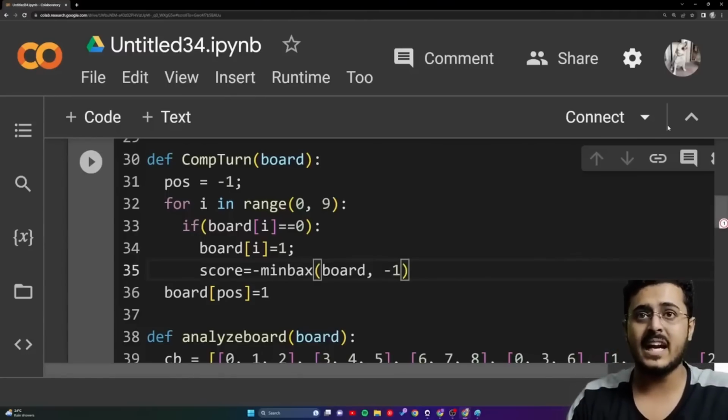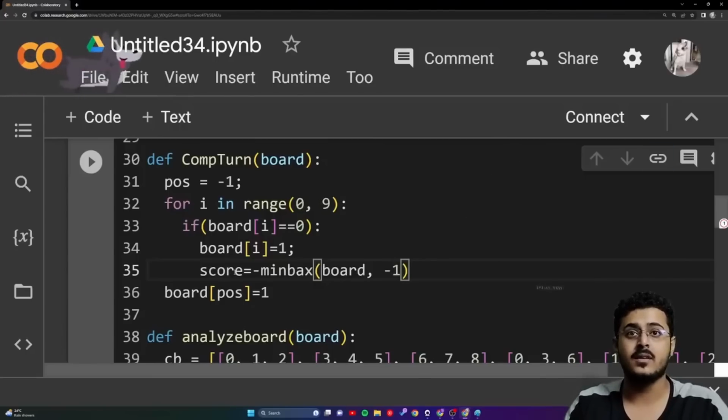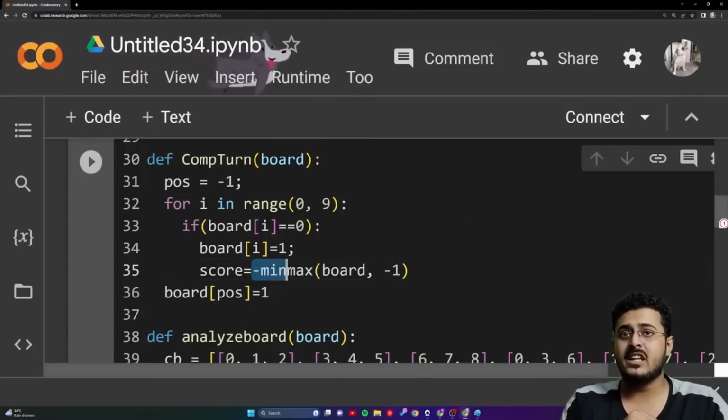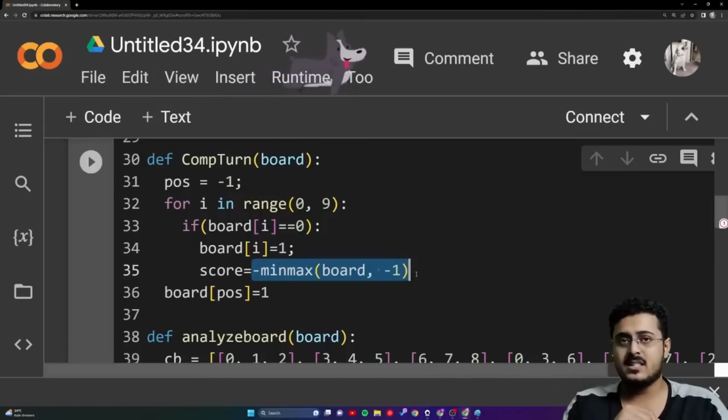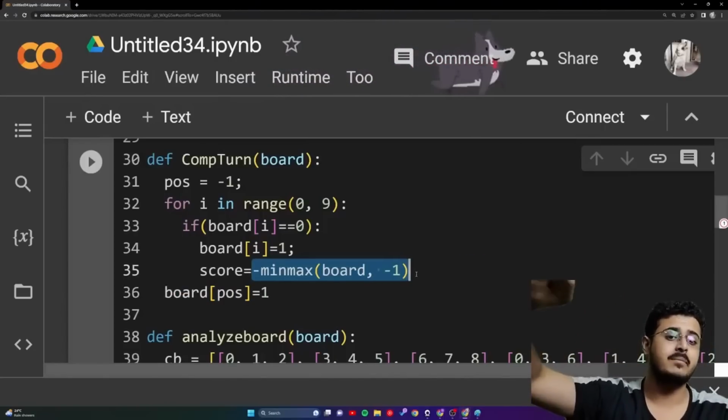So what is happening right over here? I've written min max, I don't know why. This particular statement we will understand at a later point of time, when we implement the min max algorithm.